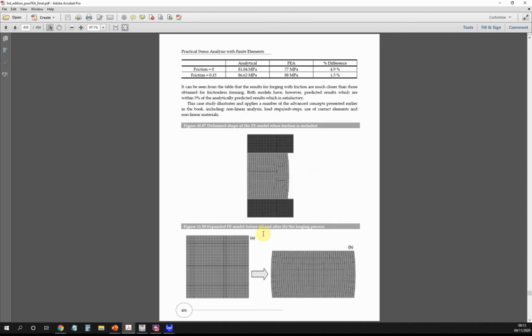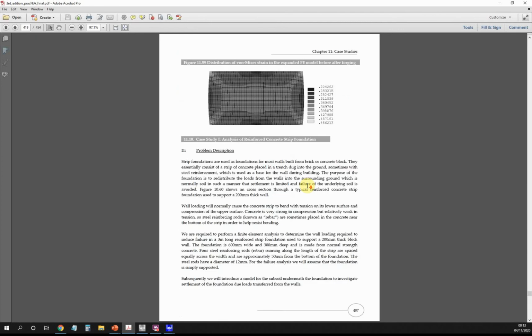Again, the friction results for the book, you can see the barreling effect going there. So even in the book, the FEA was 88 and the analytical was 86. So, I'm a bit different again. I could probably definitely remesh my model and hopefully get a bit better. Distribution of ANSYS strain in the model. Again, I can try and compare my results to that. So I'm getting about 48% strain, maximum strain.